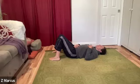And we can start by feeling the breath. And even as we feel the breath happening on the inside, you might feel how the breath translates to the outside, like maybe the back of your body gets pressed more into the ground as you inhale. Maybe you feel yourself relaxing and releasing into the ground as you exhale.